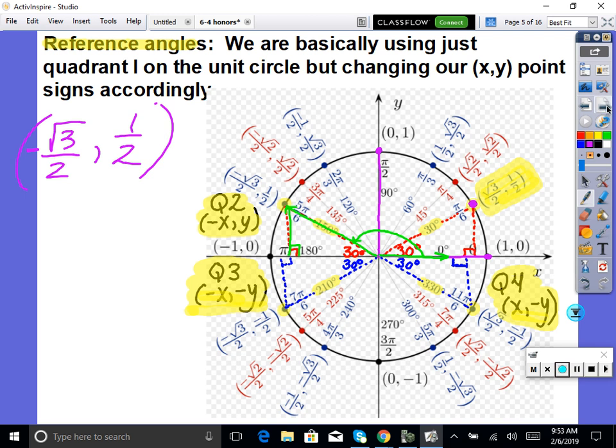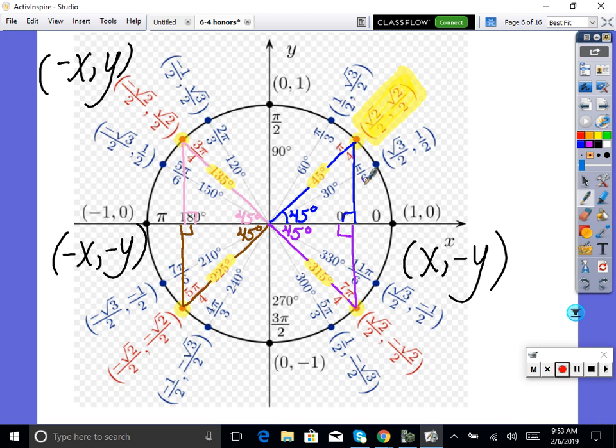So we'll use that same idea here for 45 degrees. If we have a 45-degree right triangle here, once we get these obtuse angles or negative angles, we can always just recreate the right triangle of 45 degrees, no matter which quadrant, and then use that reference angle, root 2 over 2, root 2 over 2. 45 degrees should be a really easy XY point to memorize, by the way. And then all you have to take into consideration is whether your X and Y are positive or negative, depending on the quadrant.